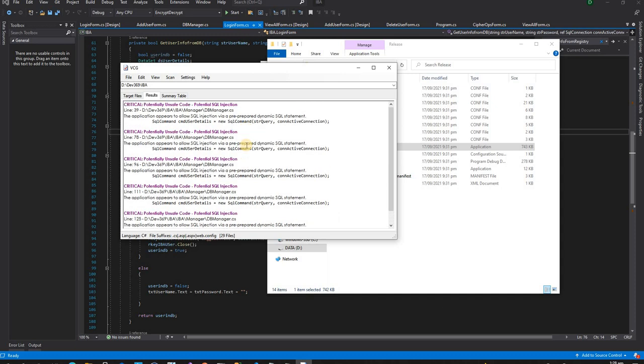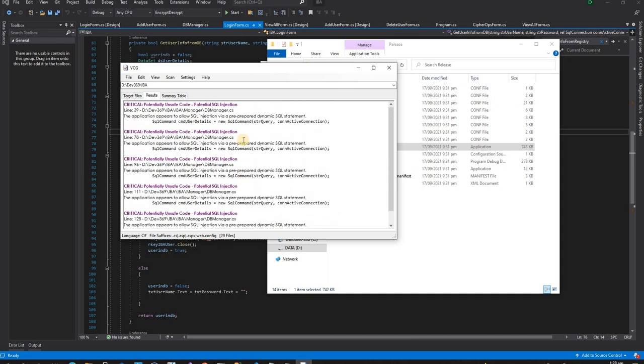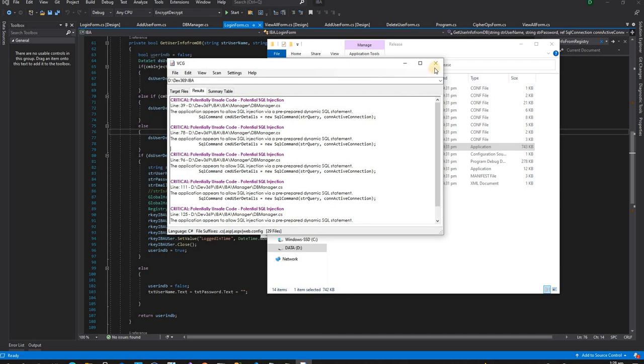But there is a problem in this one. Here the code is showing the prepared statement and other stuff. Actually, I have added this prepared statement and stored procedure to block SQL injection, to show you how SQL injection works and how we can block it. This tool's false positive rate is normally low, but it's a static check. So just double check before confirming anything that this kind of tool gives you as results.